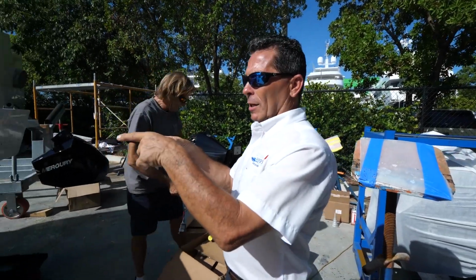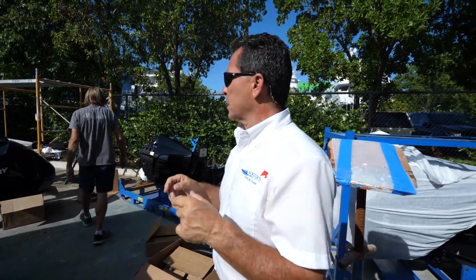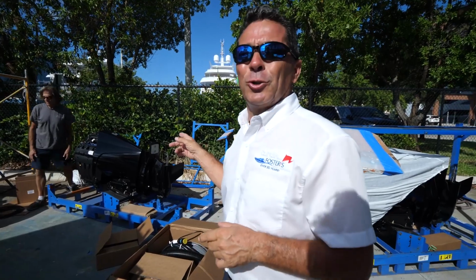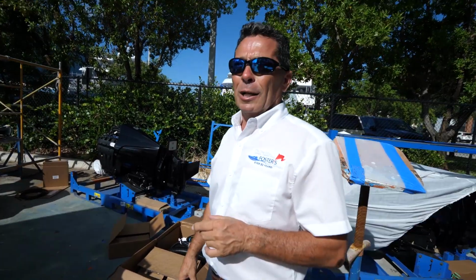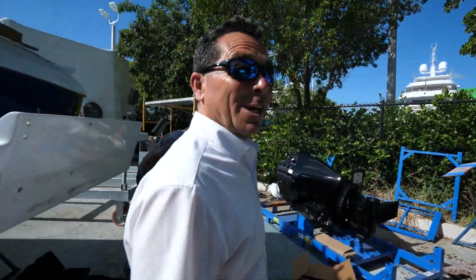Well, as you can see on our project boat, our Scarab, we have our Armstrong bracket set up here on the transom of the Scarab, ready for a brand new 250 Mercury outboards. A lot of power behind this boat. So they pack some ponies, huh? Pack some ponies, a lot of little ponies.